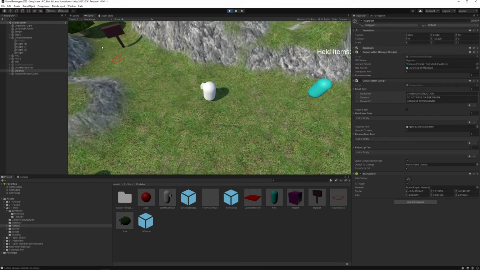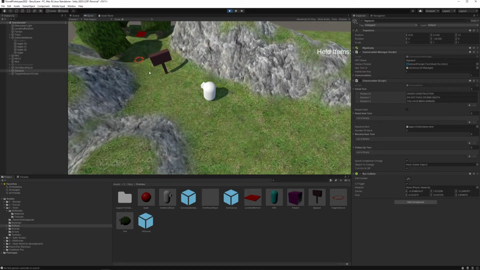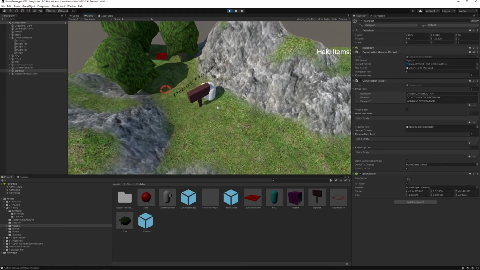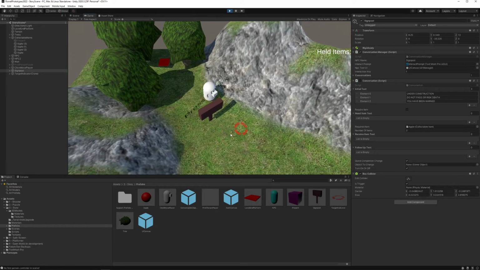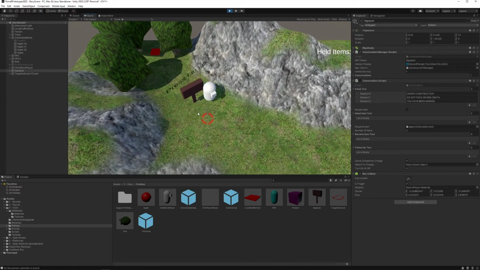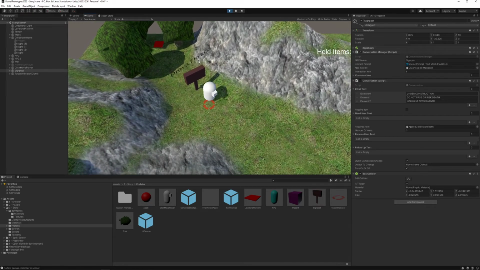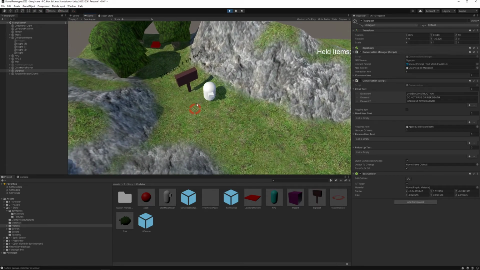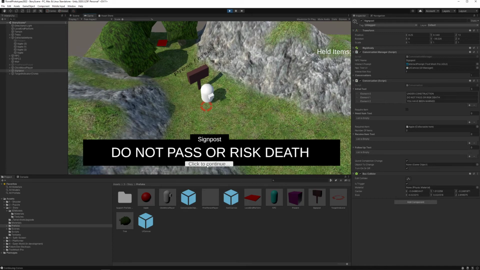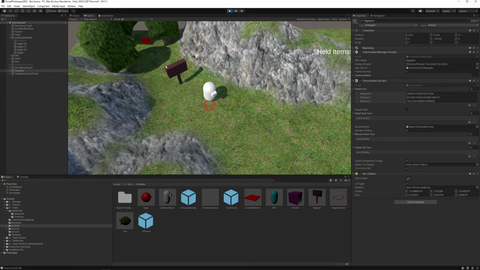And notice that this is kind of blocking my path. I can click behind it, but I think it's going to block my progression. It's meant to stop me. Oh, I clipped through it. That's all right. Maybe I have to make it a little bit bigger to block the progression. But it says F to talk for this one. I changed this one's talking interaction, but under construction, do not pass or risk death. You've been warned. This one just tells story.